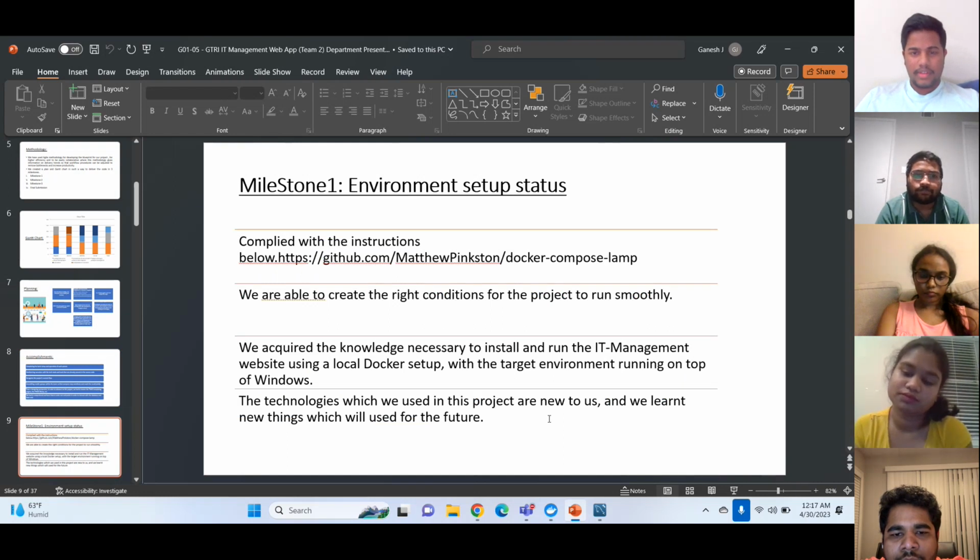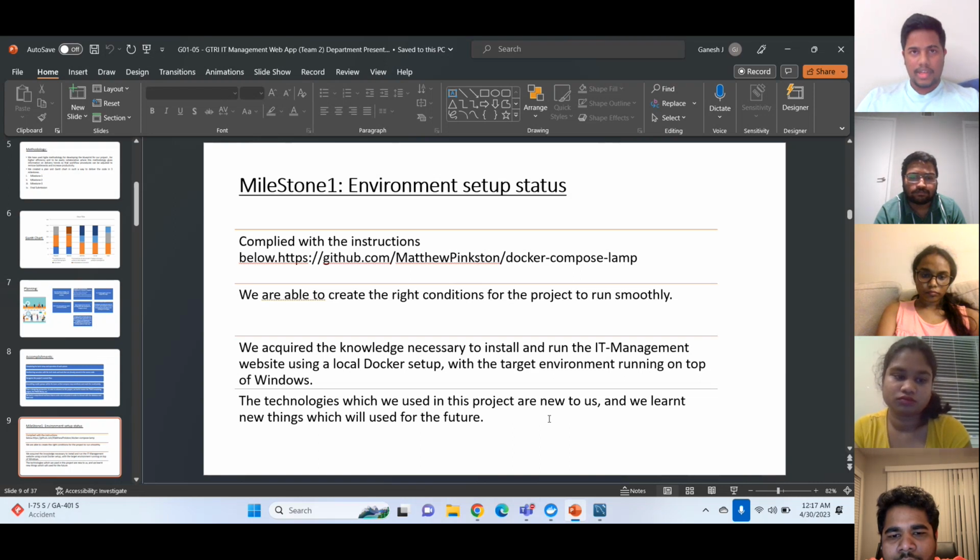after we achieved these things, for the project to work we needed to set up the environment. We were able to compile following the instructions given, and also create the right conditions for the project to run smoothly.